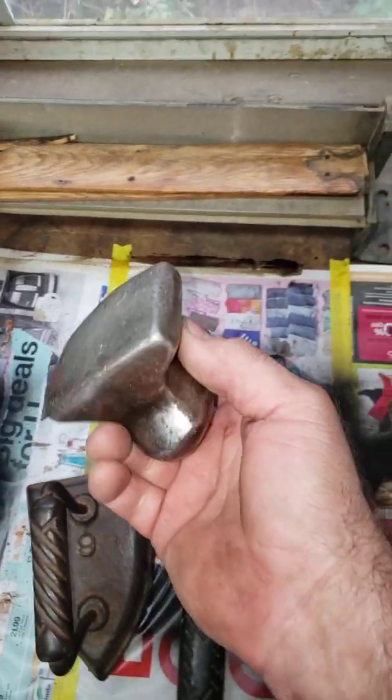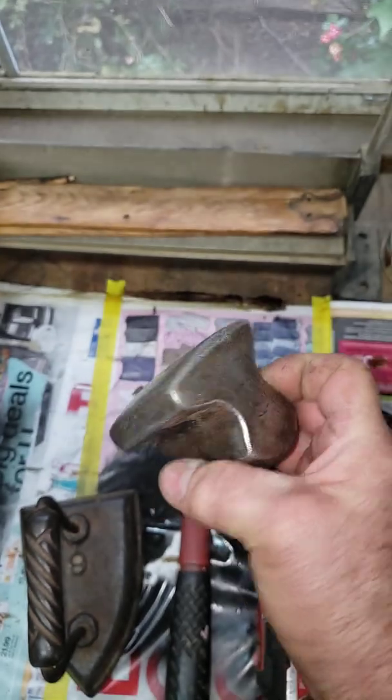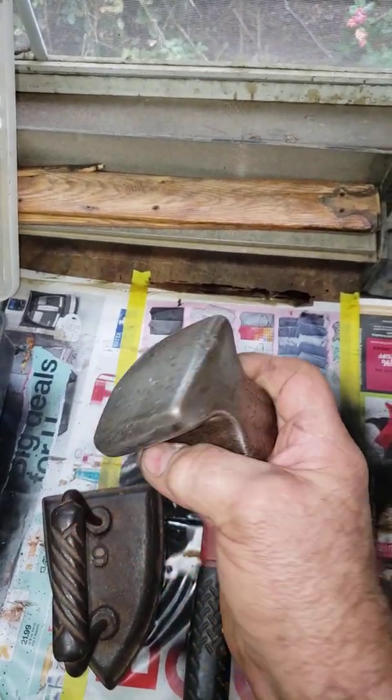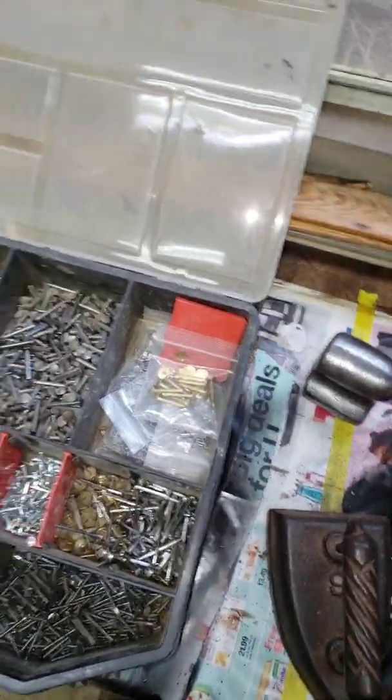This is called a railroad dolly. I do body work on cars for a living, and this is one of my dollies from work. And I use this on rounded lids. I'm not going to use it on this one because everything's nice and flat.